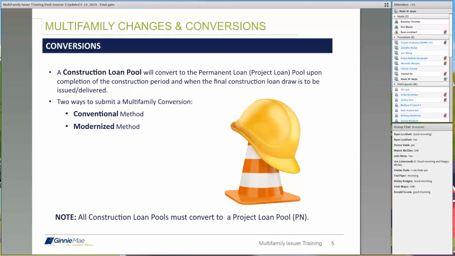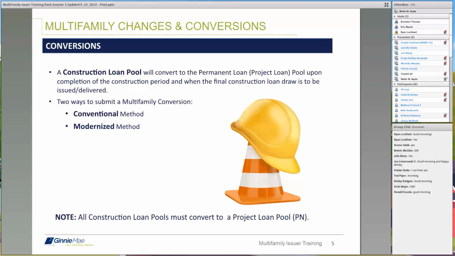A conversion loan pool will convert to the permanent project loan pool upon completion of the construction period, when the final construction loan draw is to be delivered or issued.